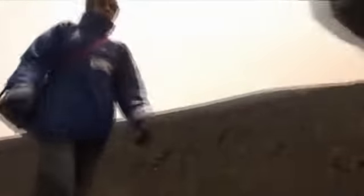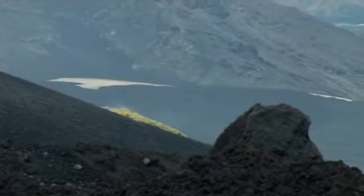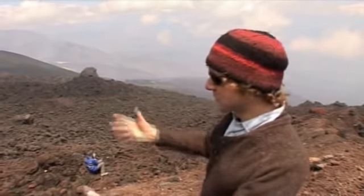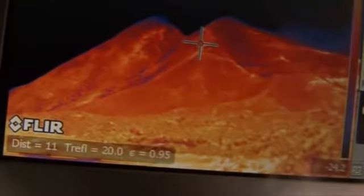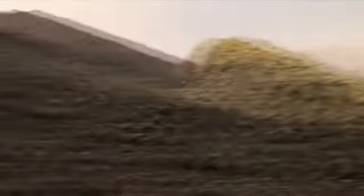The group push on, trekking over the solidified lava underfoot. There are two main kinds of lava, given the Hawaiian names A'a and Pahoehoe. A'a is a rough, block-like lava and Pahoehoe is a much smoother, coiled structure. We've made fantastic progress crossing this horrendous lava and there's gas pouring out of it — that's the gas that Giuseppe measures. I can even hear it hissing in the distance. We need to find where the active lava is, so Letizia right now has the thermal infrared camera and she's scanning around, trying to find the heat source so we can find that active lava.